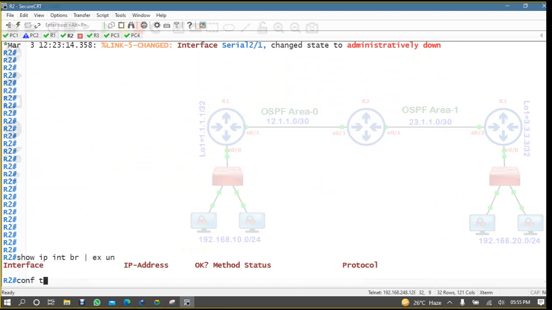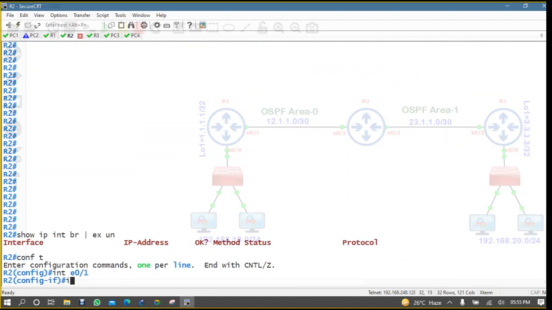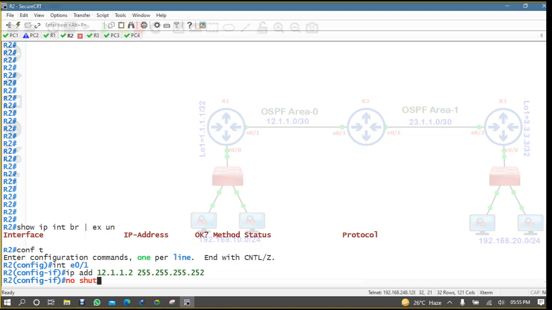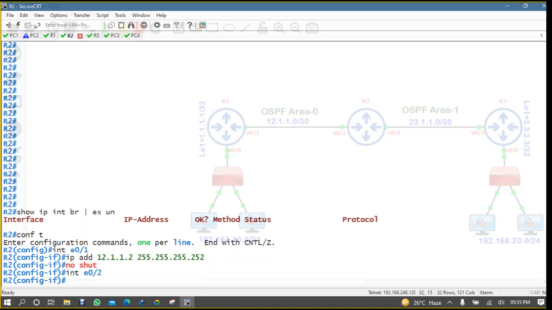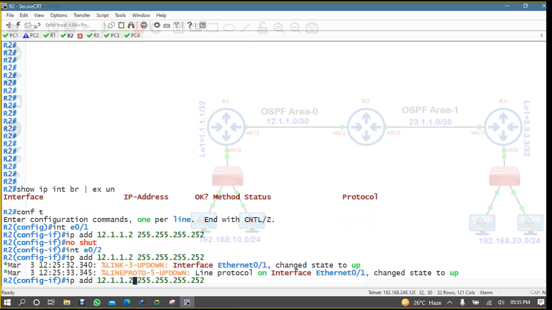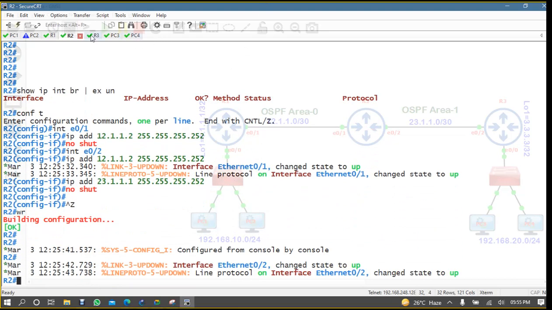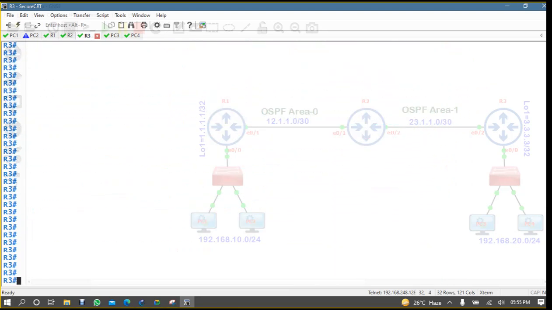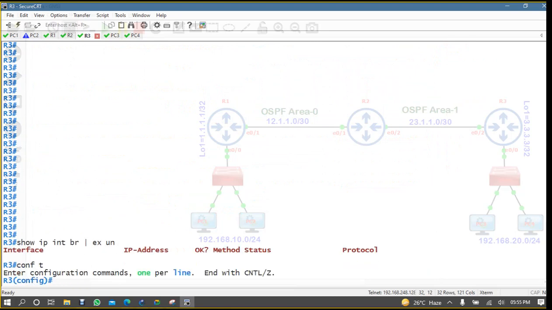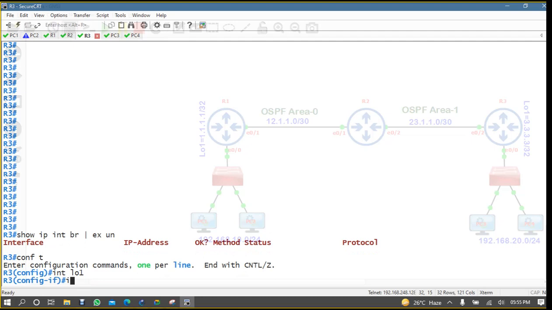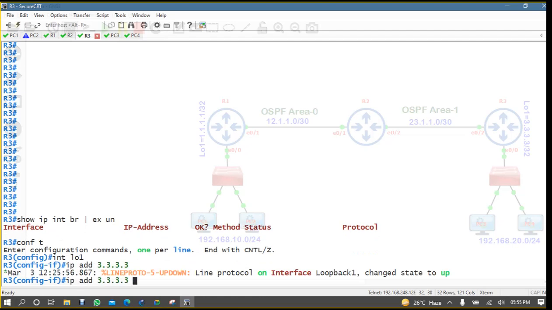No IP configuration, so conf t, interface E0/1, IP address 12.1.1.2. Interface E0/2, IP address 23.1.1.1. Okay, now R3. R3 has 3 interfaces. conf t, interface loopback 1, IP address 3.3.3.3.